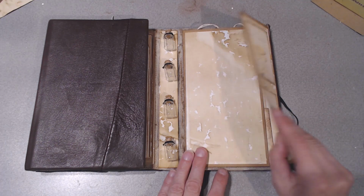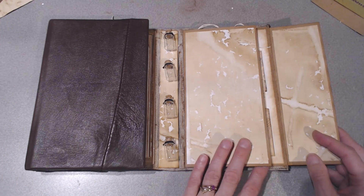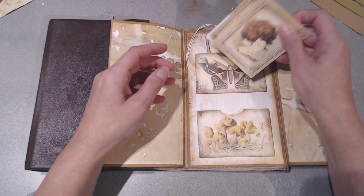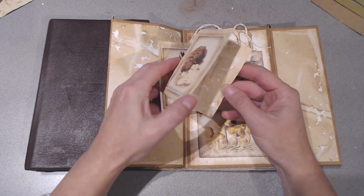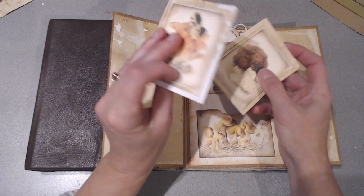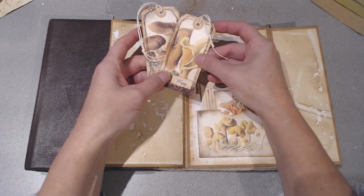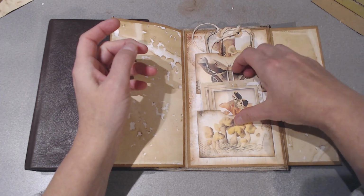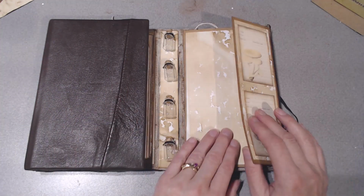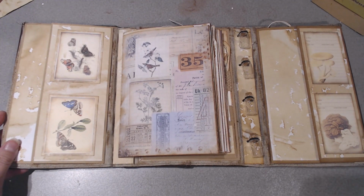Here is a magnet closure with some of the mushroom cards from her kit. Open it up, and the last video is where I put these together. I used some of her mushroom cards, and I just made little booklets here, or journal books, to put in there, a few of her tags from her kit and some of the words. All of this is backed with coffee dyed paper, and the pockets came in the kit as well, and just a simple magnetic closure.